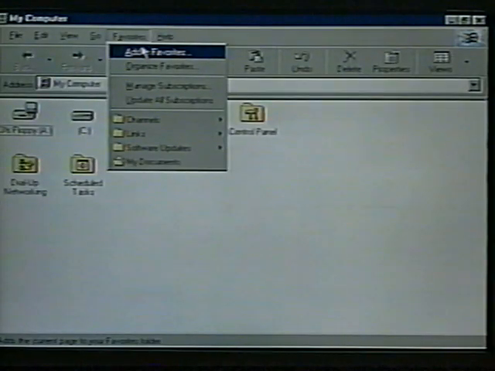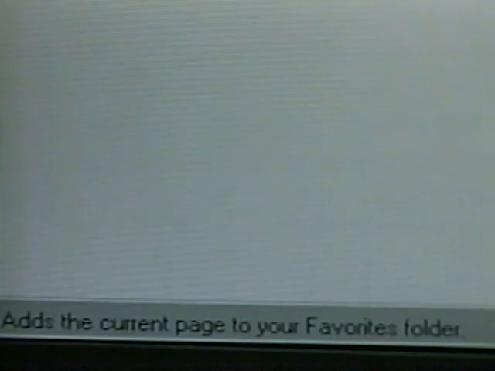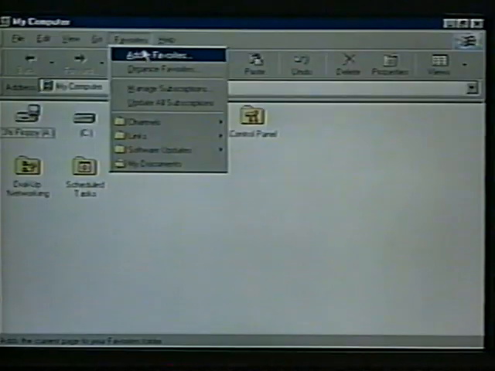Also notice a description of the highlighted menu or command is placed in the gray bar at the bottom of the window. This is called the status bar. The status bar will display an explanation for the highlighted command, whether it is bold and available or dimmed and unavailable. To close a menu, we can select one of its commands, press the Escape key twice, click the menu bar, or click an empty part of the window. We'll click the menu bar.